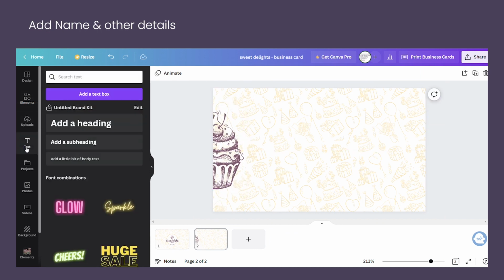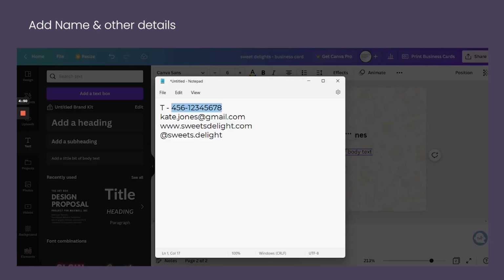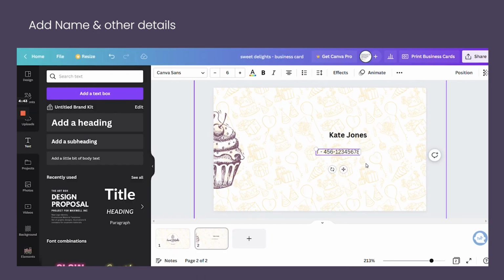Next, we need to add the person's details. In the Text tab, click to add a subheading. Let's add the name. I have all the details on Notepad. I will copy all the details to our Canva template.